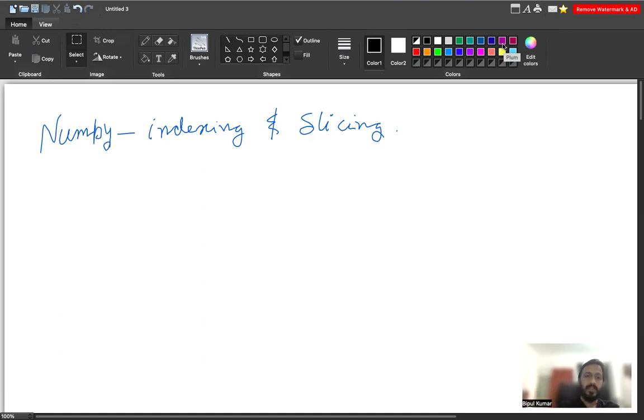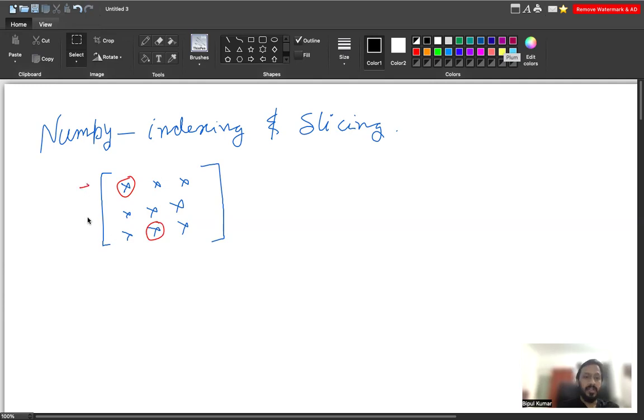For example, say I had an array over here, and in this array we have these many values. Now just suppose I want to fetch or access any single value out of it. See, this is what I want to access. So I have to use the index of the single value. Or suppose I want to access this particular value, so I have to use the index of this value.